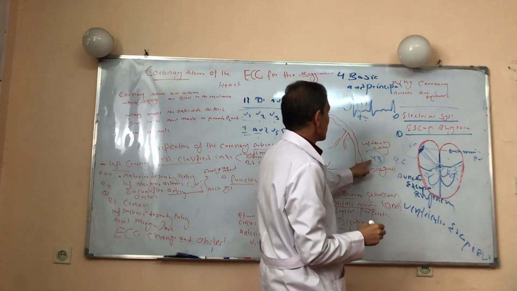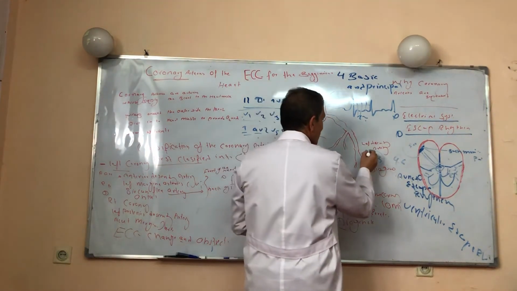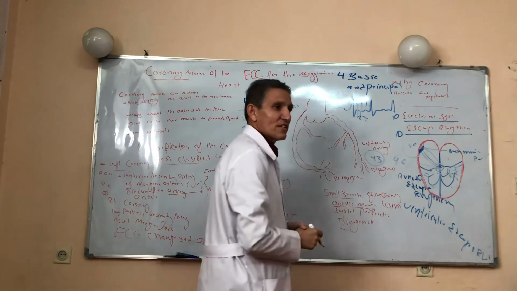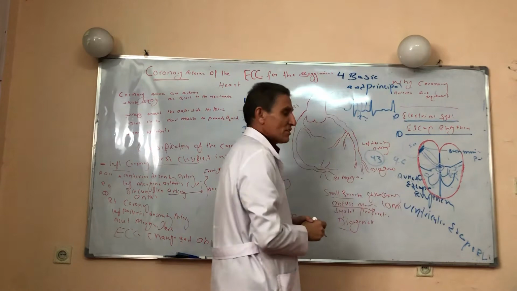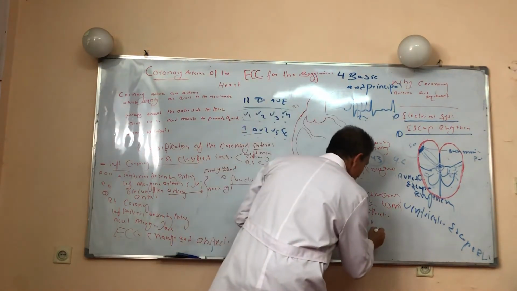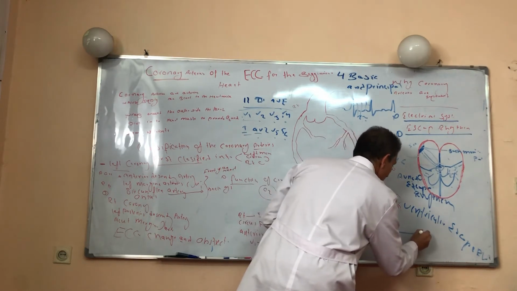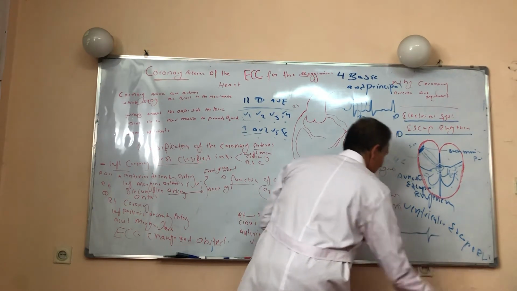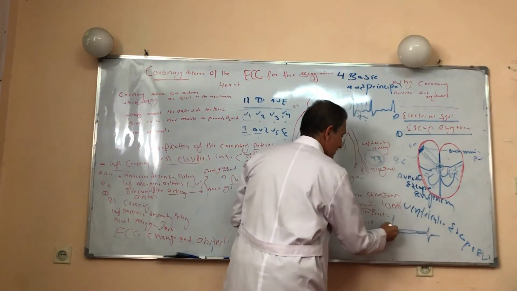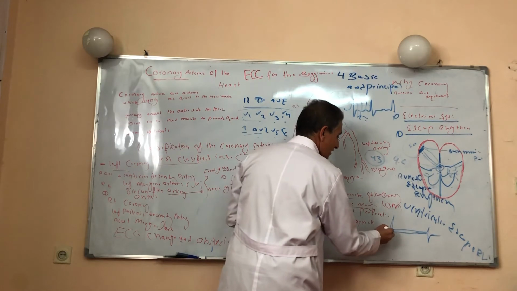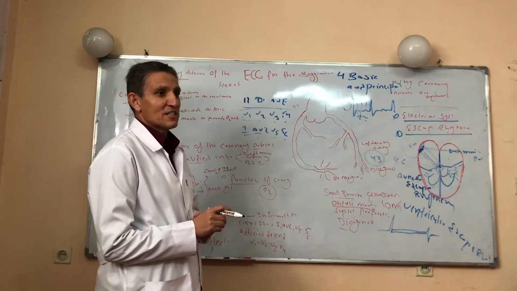One thing you should distinguish between sinus rhythm and AV nodal rhythm is the heart rate. The heart rate of the SA node is 75 beats per minute, and the AV node is 43. The clinical key point is that P is not present. Like this, this is the escape rhythm. This rate is 43, P is not present, and the QRS interval is narrow compared to the ventricular escape rhythm.